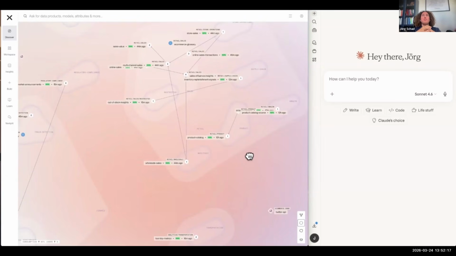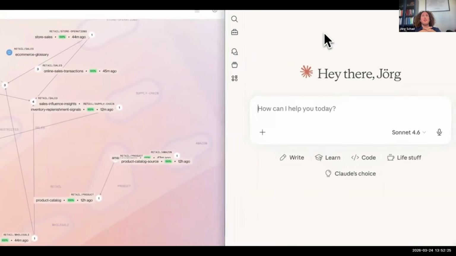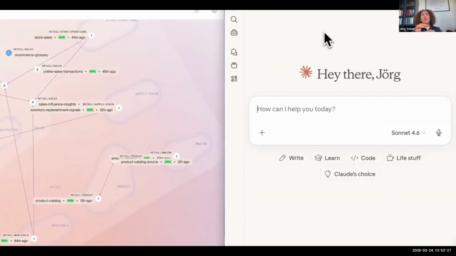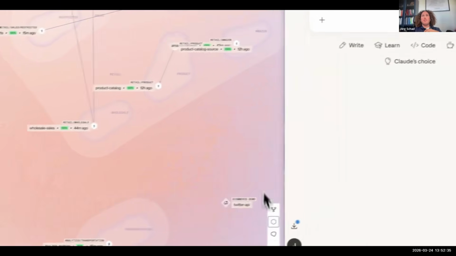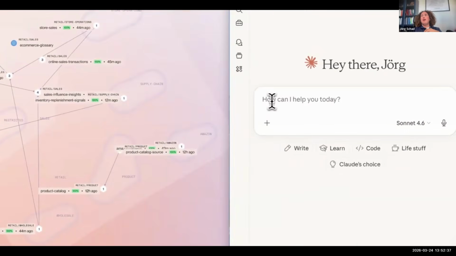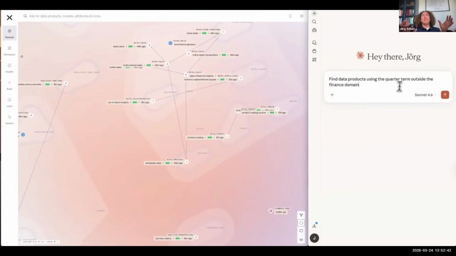And while this version is deploying, I think we can explore some other tasks I might leverage the semantic layer for. Yes, jump over here again. And some of the questions I might wonder about is, for example, find data products using the quarter term we have seen before outside of the finance domain.